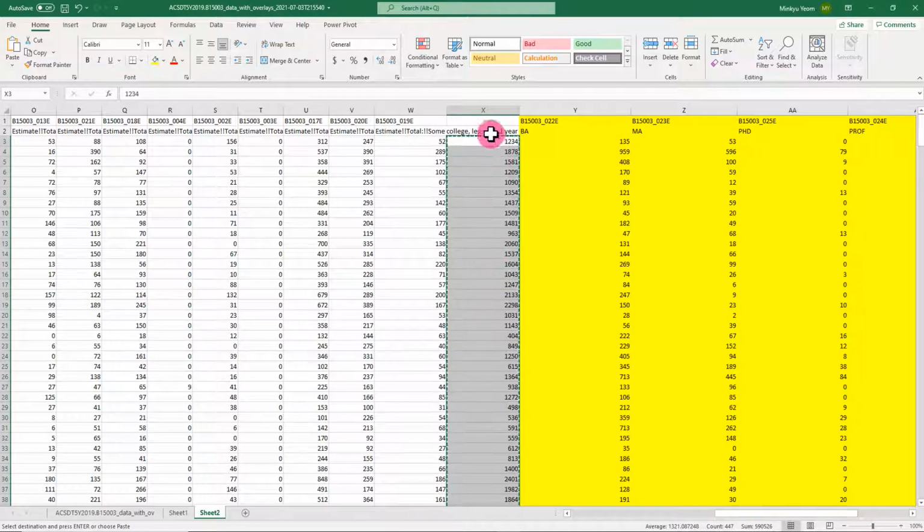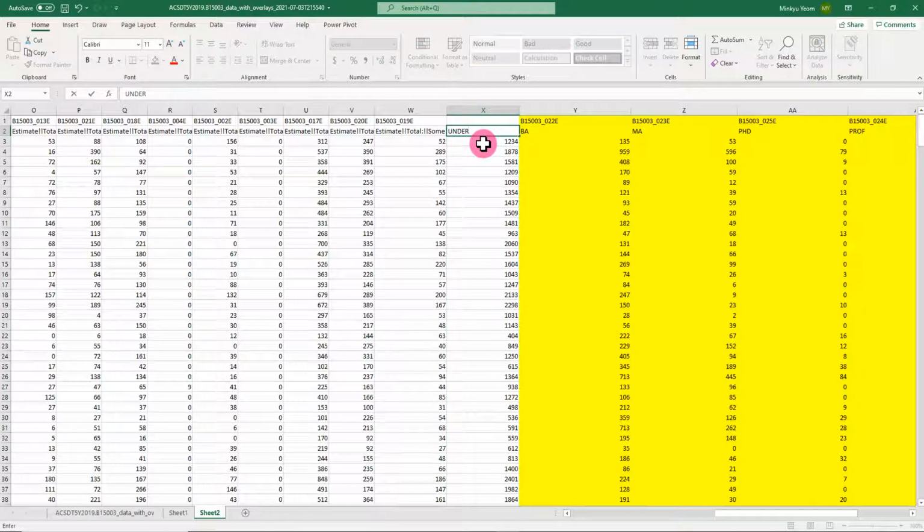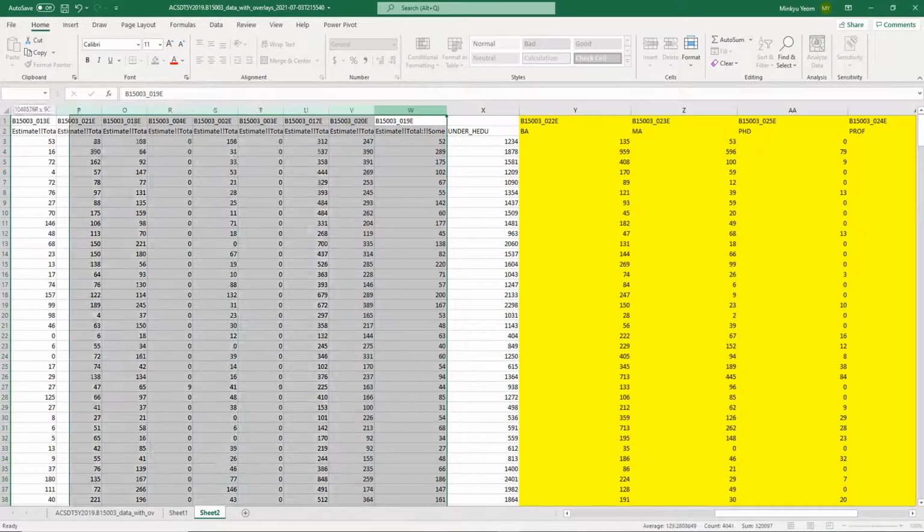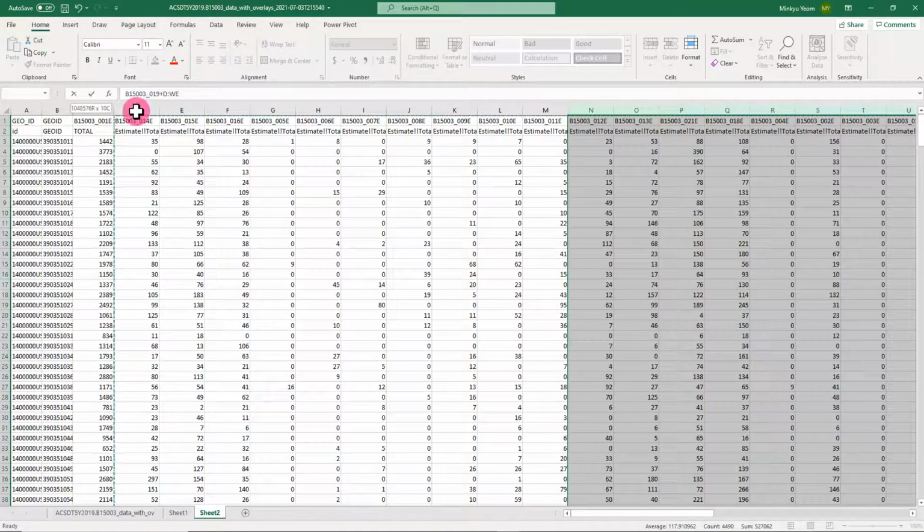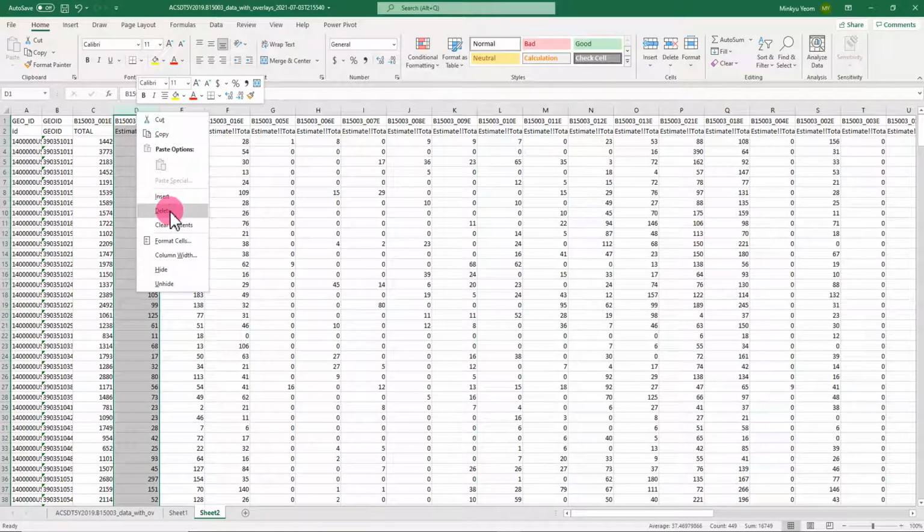Right? And this one is under higher education. I would say under higher education, something like this. Then I'm going to delete everything until here. Delete them.